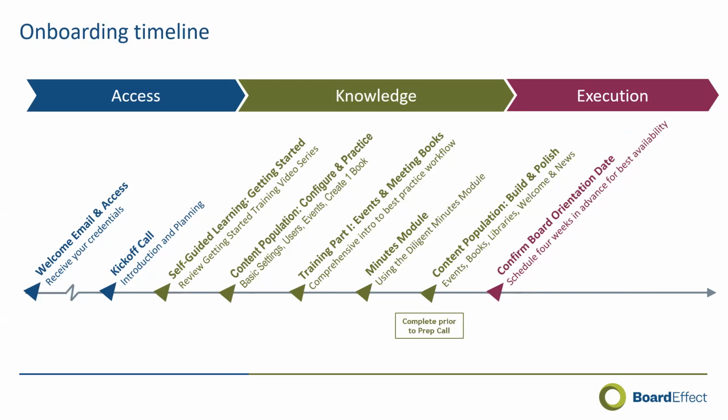The client advocate just wants to make sure at least one document is in there. That way they can go over annotations, because for board orientation they'll obviously want to be able to go over that. Even if you have an example document that you can add in, it doesn't have to be a set one. It could just be a test one that the client advocate could go through, so they can show how to highlight and everything like that, because you won't be able to click build book until there's a file in there. So even if it's just a test one, definitely at least one file should be uploaded in there.